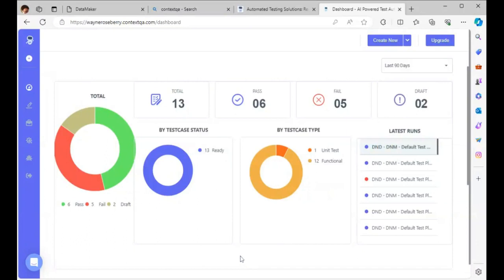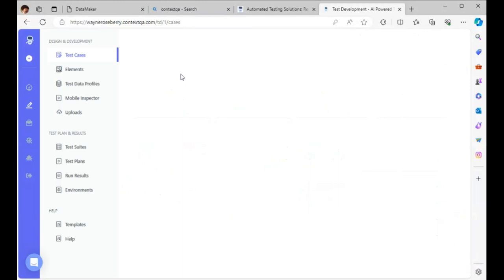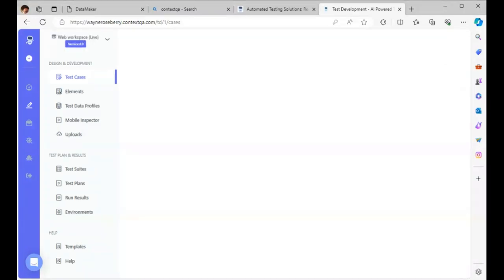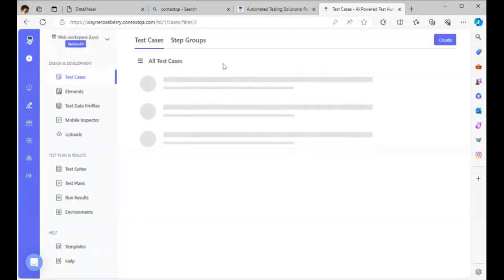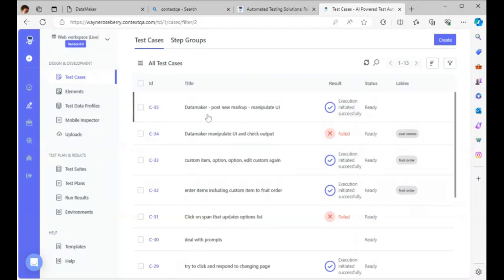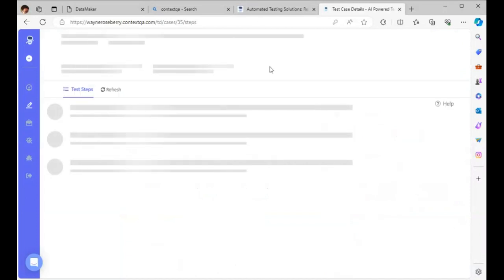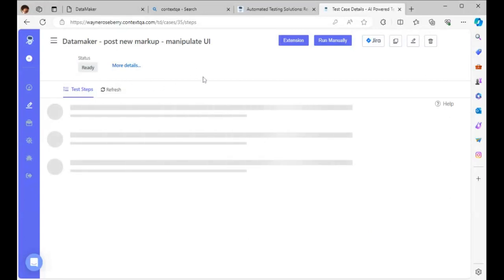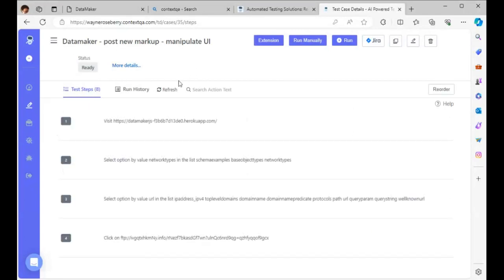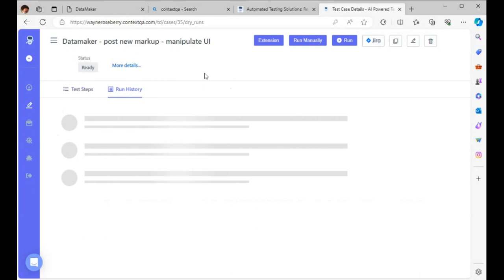Let's take a look at what that looks like inside of Context QA, because I did some runs prior to making this change and then some runs after making the change. So let's look at the post new markup manipulate UI. Let's wait for it to pull up the steps, and let's pull up the run history.